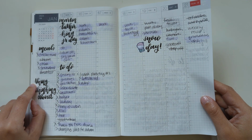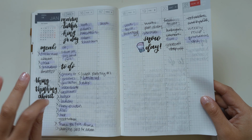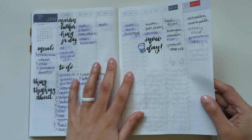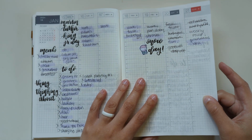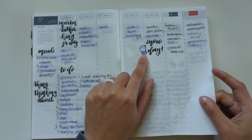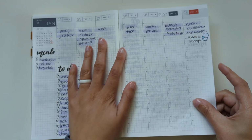I was using my favorite Tombow 620 at the time. I was using a Tombow Fudenosuke fine tip, hard tip brush pen to do the hand lettering here and there. I was using a Uni Jetstream 0.7 ballpoint pen. I had some stickers from Coffee Monsters Co. here and there, depending on certain events.